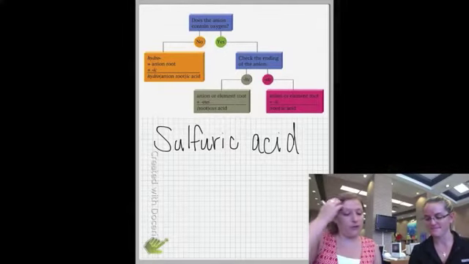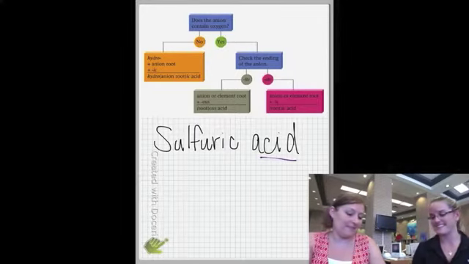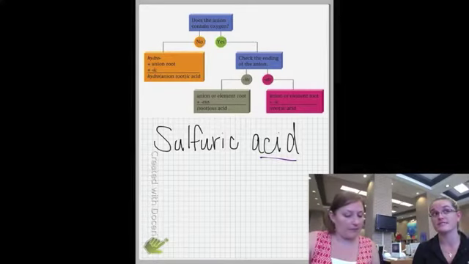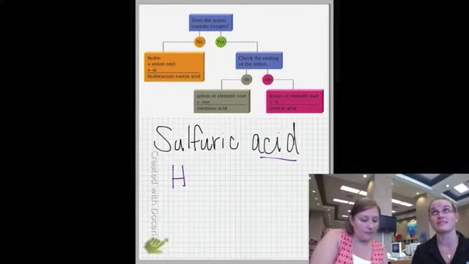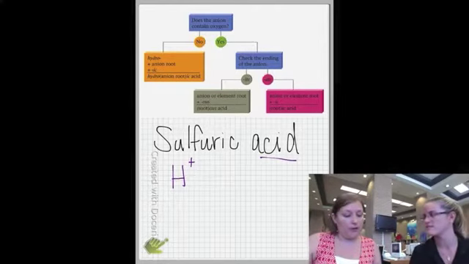Okay, so if you can see here, sulfuric acid. I left off my question, does it have an H, but what do you think we might add? Well, since it's got acid at the end, I know automatically that it's got to start with an H. Okay. And hydrogen is in group 1, so that means it's got an H+. Did I go too far with that, or do I need to know that it has an H+? You're going to need that.